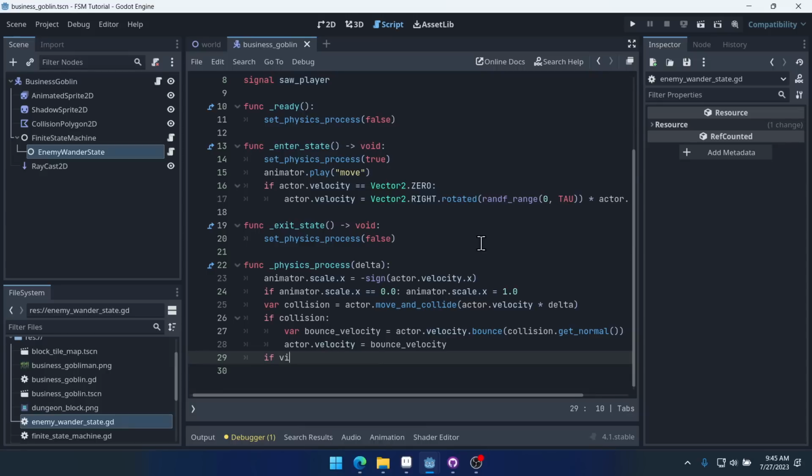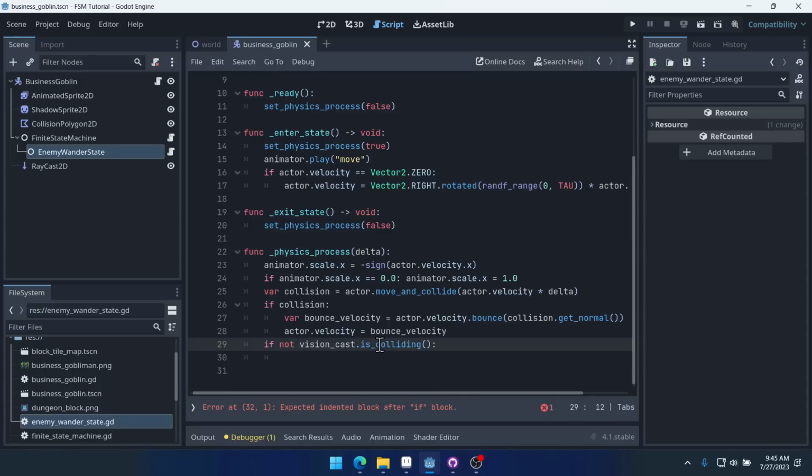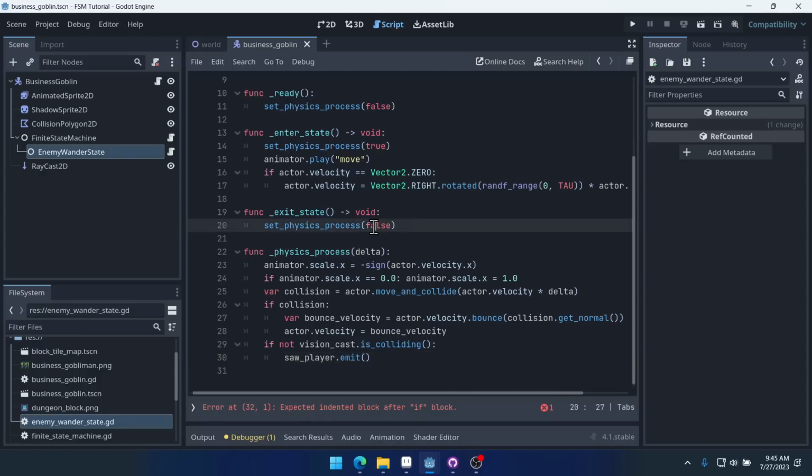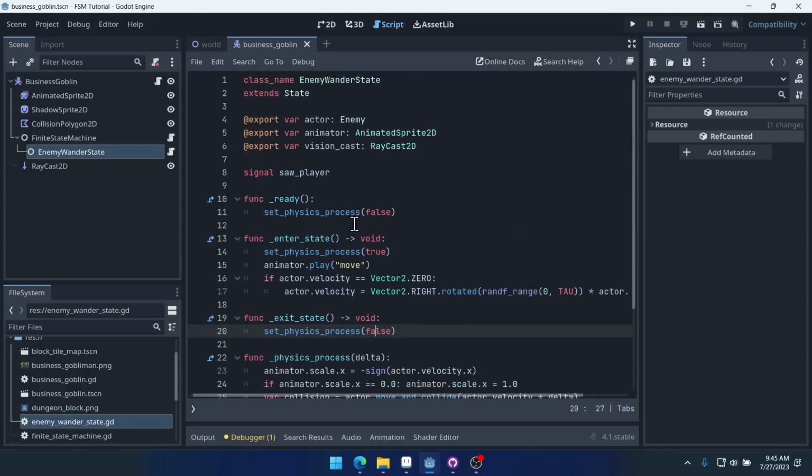So if vision_cast.is_colliding, and then we'll just say not. So if it's not colliding, then we can emit our saw_player signal. saw_player.emit. And there we go. That's it. The wander state is complete.